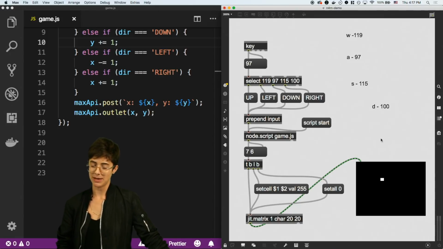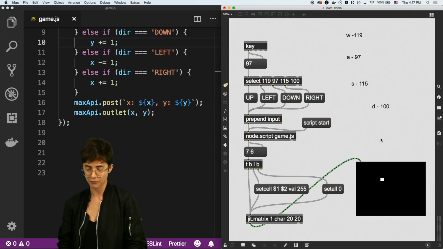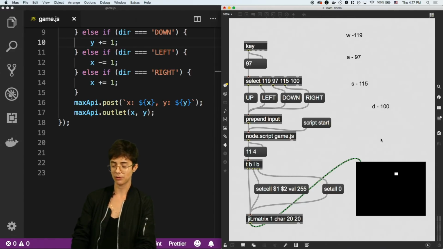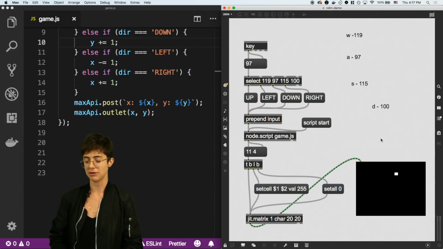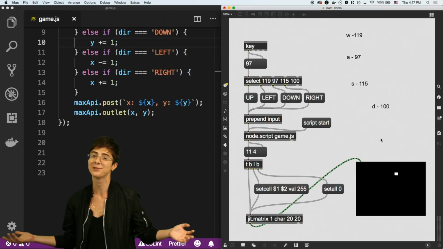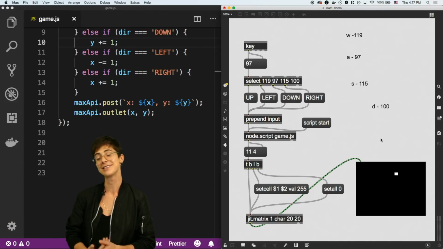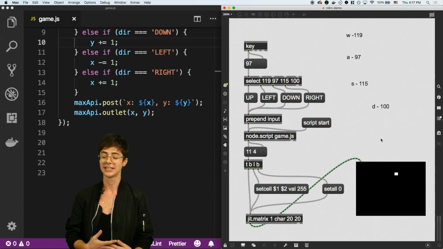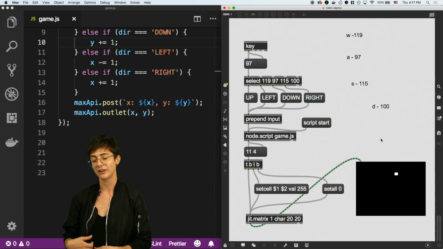You can imagine maybe you'd want to make this a little more complicated. For example, the pixel can escape off the screen if you make the values negative, or too positive, right? It's off the screen. So maybe you want to add some constraints. Maybe you could imagine a snake game where this pixel is moving and you want to use the WASD keys to keep it from hitting the edge. Maybe the tail would increase. You could pick up fruit and stuff. I don't know, I haven't played Snake in a while. You can imagine doing something like that, maybe having more pixel friends to go with it. There are many, many possibilities for this game.